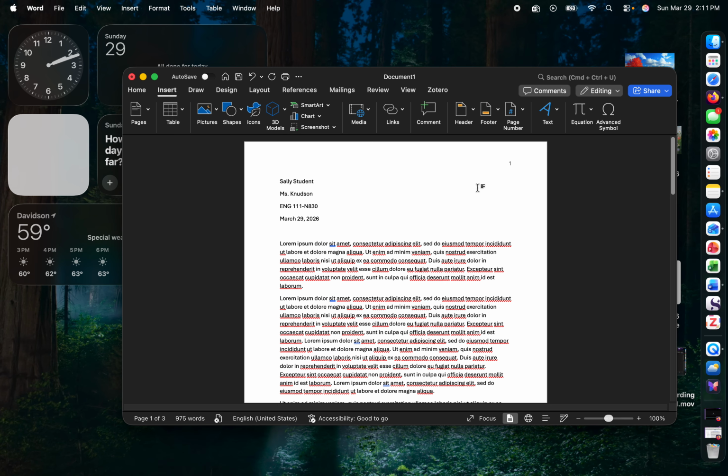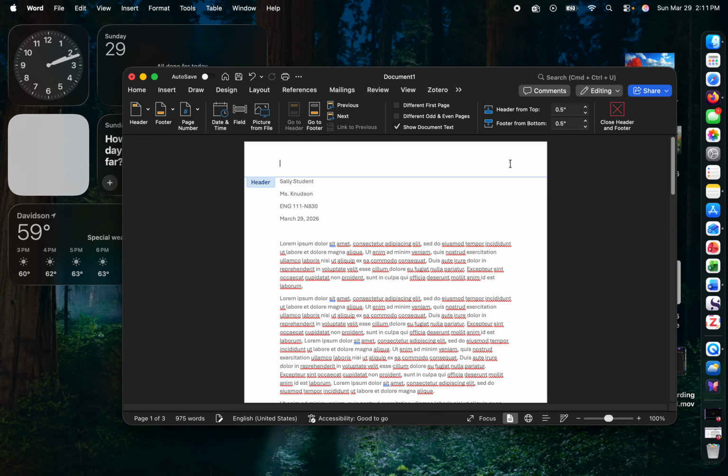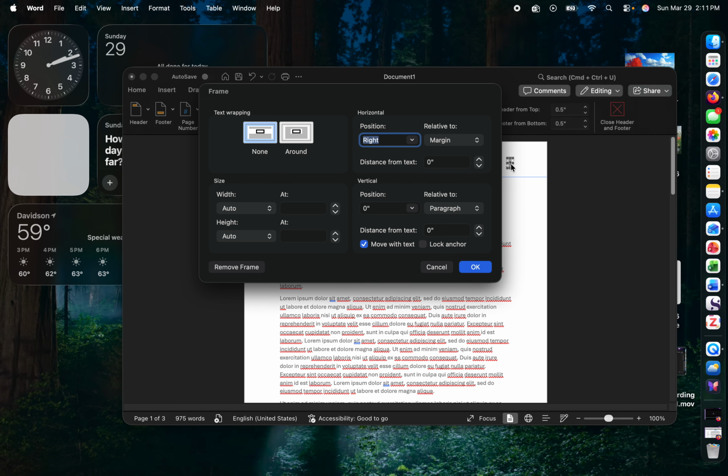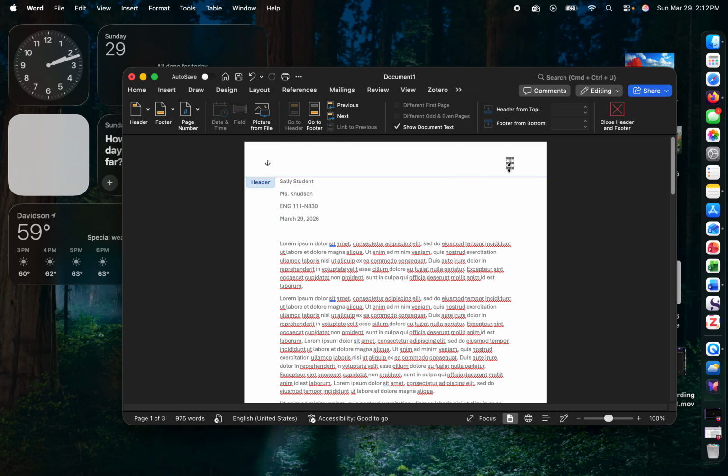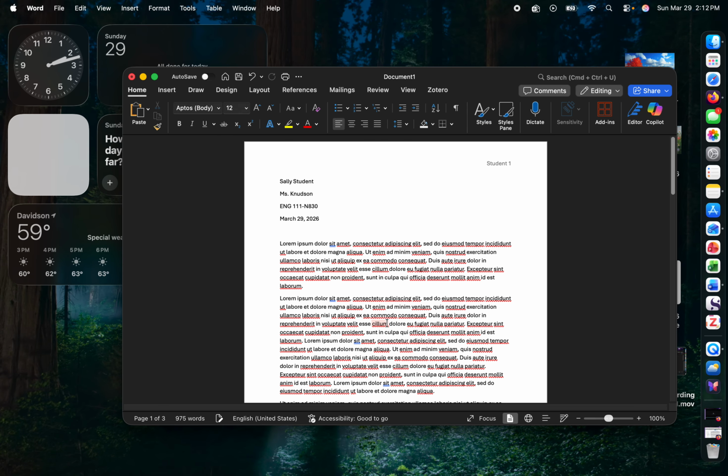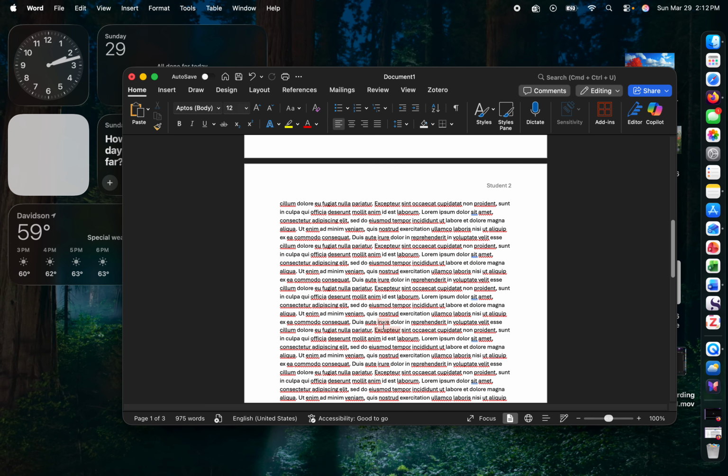Now, you also need to put your last name. Double click on this, it's going to open the header. If you hover over this, you'll see that there is indeed a page number. It will change with each page. So double click on that number, get out of the text that it pops up so that you can type again, and put your last name in here with a space. Make sure that the font here is the same as the font in the rest of your document. And poof, you've got your header. And as you can see, it changes from page to page.